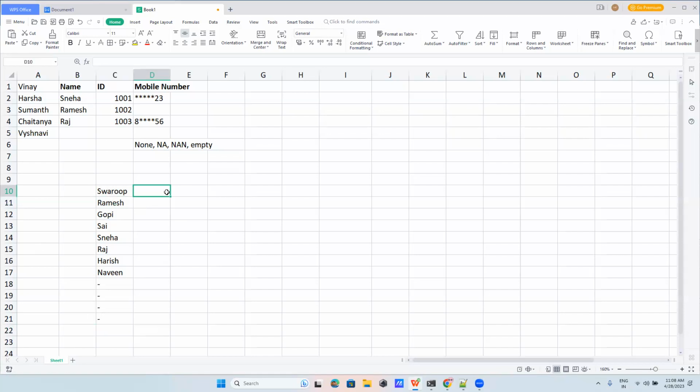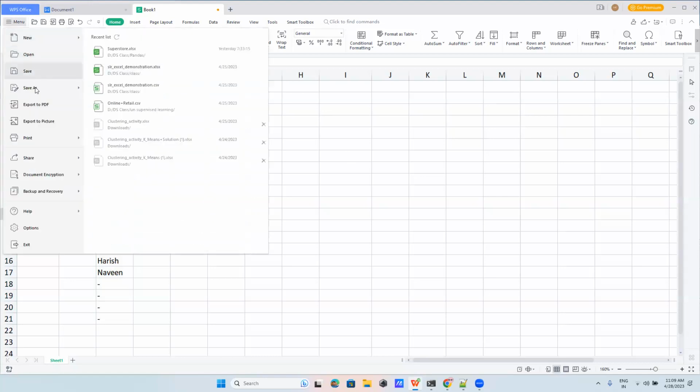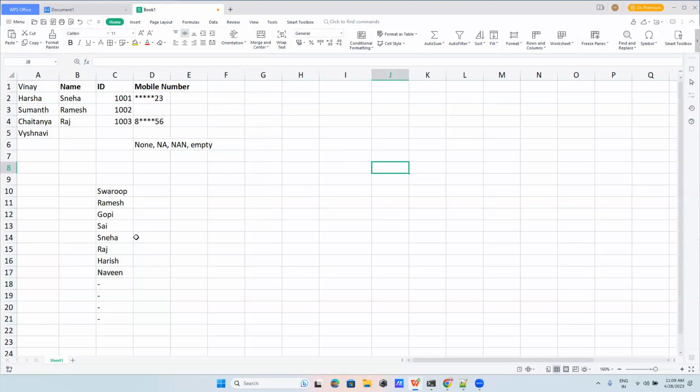So that means you are working on this data for the past 1 hour or 1 day completely. By mistake, you didn't save it. You didn't save the information or the file. The information will be lost. Because how will Excel get to know that you stored this information inside the file? When you click on save, so Control S, or when you use save or save as, then only the file will store the value. That means you have to initiate the step. You have to tell the file what operation needs to be applied.